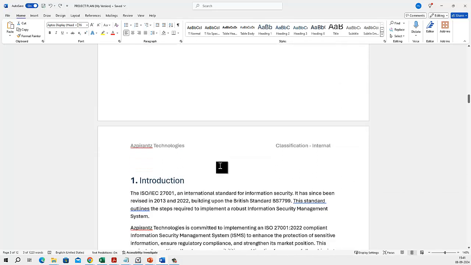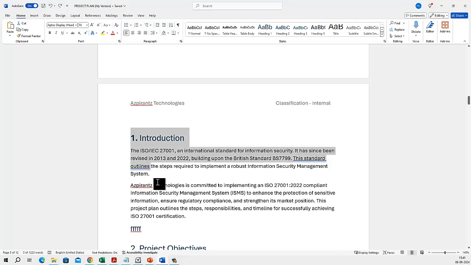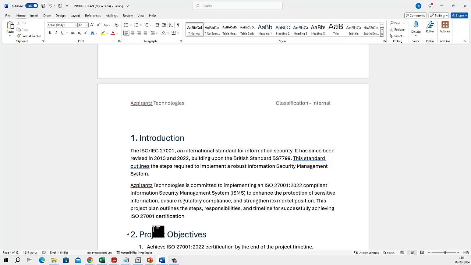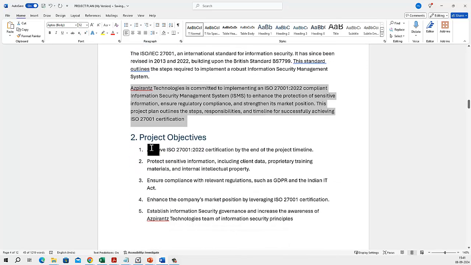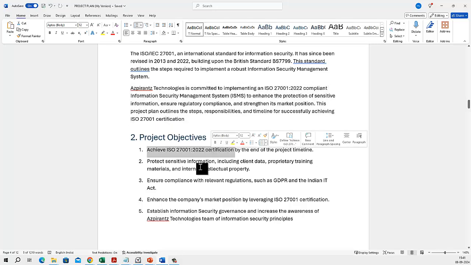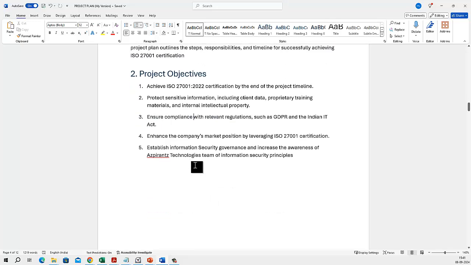Now, first thing, when you're creating a document, you need to add the introduction. You have to give the introduction. Okay. So always talk about what ISO 27001 is, and then talk about the name of the company where we need to implement it. As I said, this is the project objective. Now, when you have a completely blank mind about what to add in the objective, copy paste the same thing. For example, ISO 27001: protect sensitive information, comply with the regulatory requirements, market position, and all that. To be frank, even I've seen some of the templates, they follow the same thing. So the project objective has been defined.